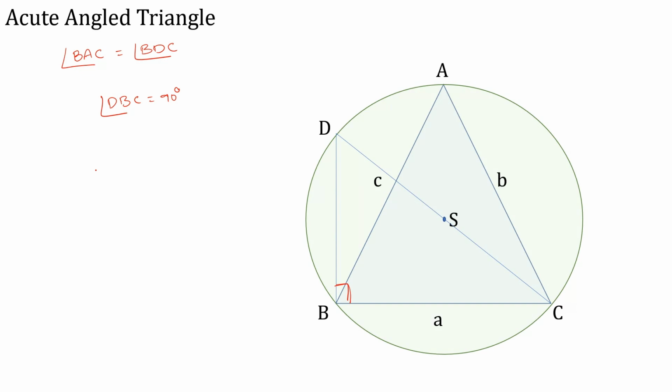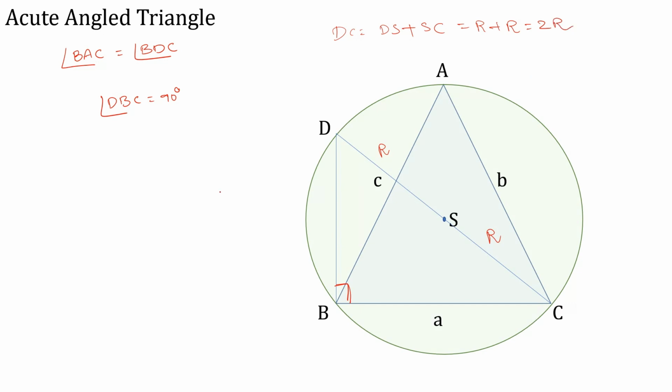Now, in this right angle triangle, using trigonometric ratios, and we also know that S is the circumcenter. DS is R, capital R, that is the circumradius. In a similar way, CS is also R, the circumradius. The distance from the center to any point on the circle is the circumradius, denoted by capital R. So DS is R and CS is also R, which means DC is equal to DS plus SC. So that is R plus R, which is 2R.